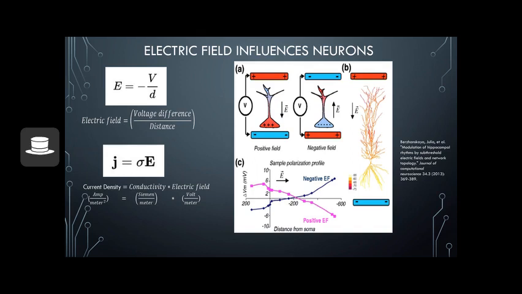Something important to note is the resulting influence of the electric field on the neuron depends on the direction of the electric field relative to the neuron's branches, such as the thickest branch, the apical dendrite. As can be seen in the right figure, if the electric field is flipped, so does its relative membrane polarization, which would be directly related to its effect on firing rate.